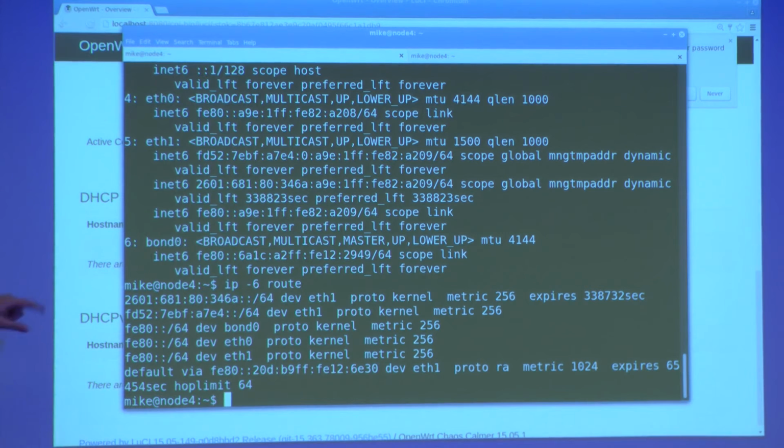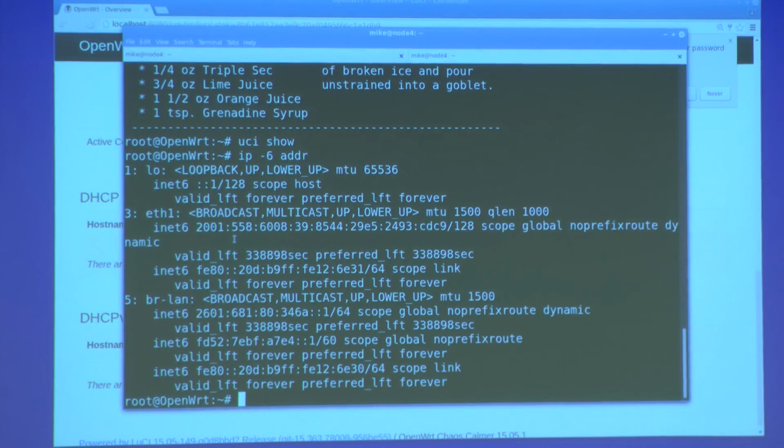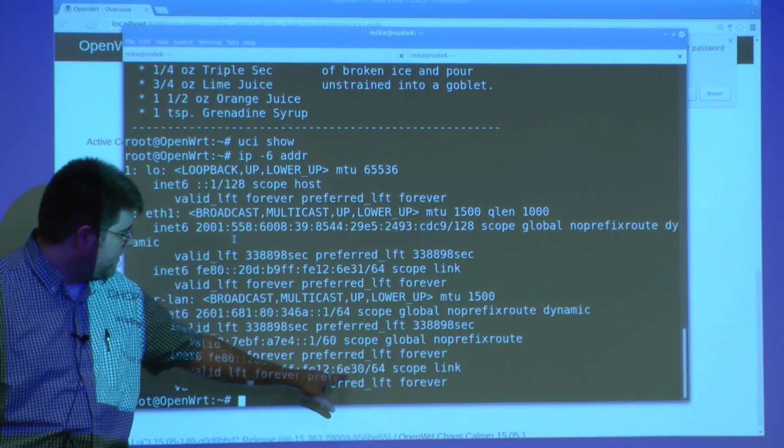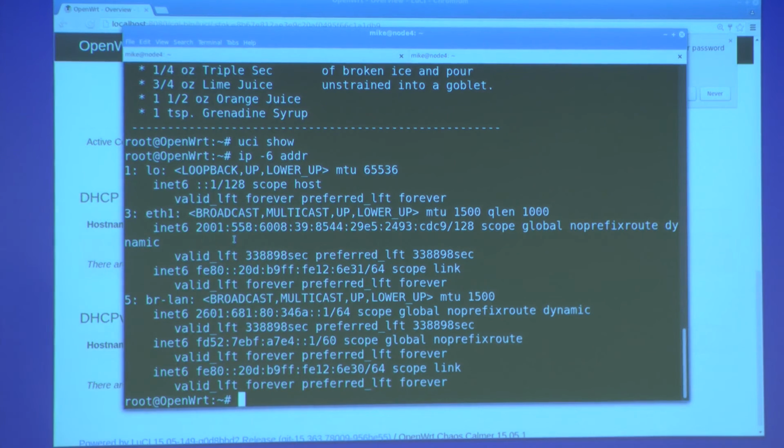It ends in 6E30. If I come back over to my router and look at its internal interface, right here, this one ends in 6E30. So my one node is configured to send its default route to the link local address of my router.